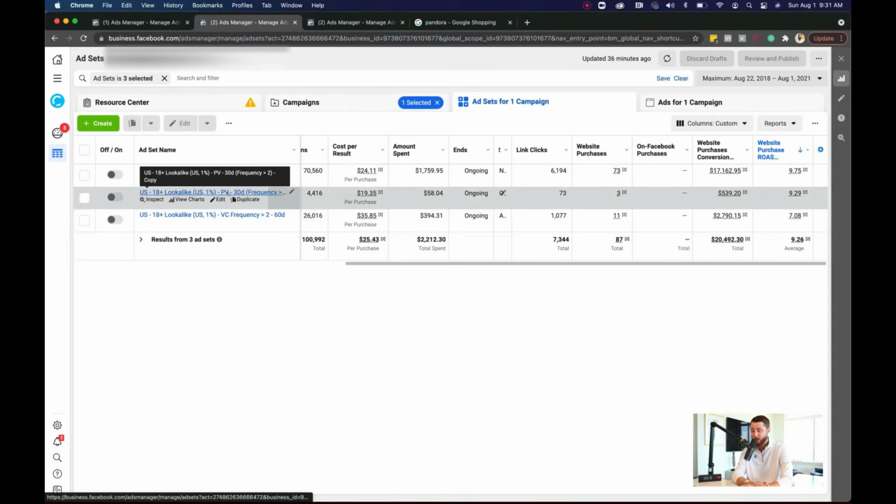And then the next audience you can end up testing out is a page view 30-day, but taking it a step further by asking for a frequency 2. That essentially means anybody who's viewed more than 2 pages. A lot of times people will do a lookalike of page views, but most people don't even load a website, or they'll load the website, stay on one page, but never even go to a second one. So we want to actually target people who've visited more than 2 pages. That makes them more qualified.